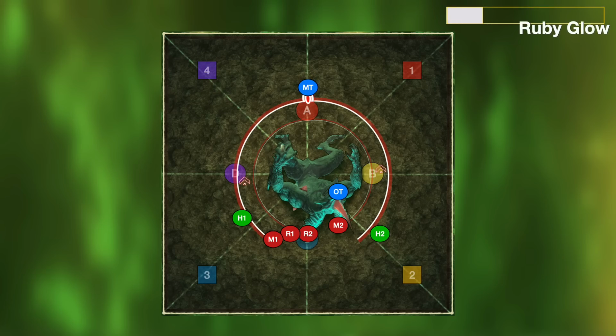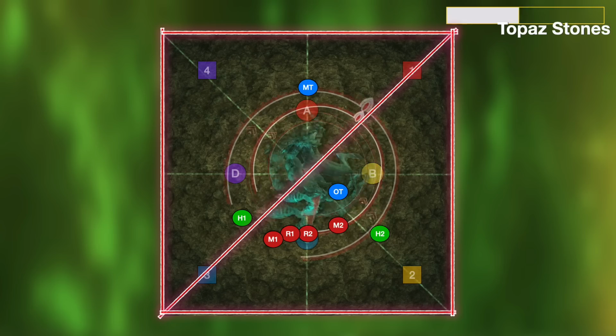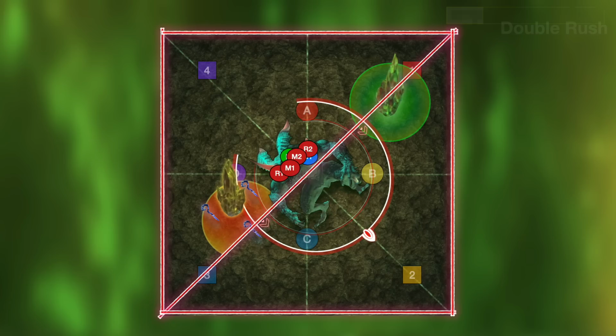Next up is Ruby Glow again, and the second Ruby Glow combo has the arena being divided diagonally down the middle. 2 Topaz Stones will spawn, 1 magic and 1 poison. But for right now, focus on the boss. The boss is about to perform a brand new move called Double Rush.